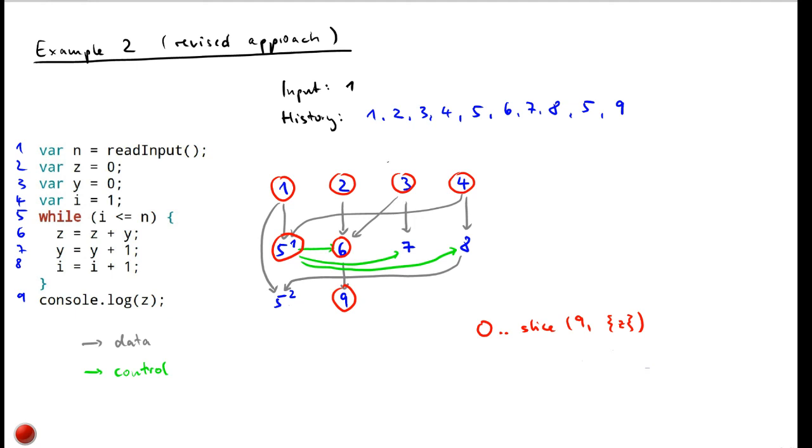Now what you see is that we do not include 7 and not 8 and also not the second occurrence of 5. And now based on these nodes that are included in our slice, we can map this back to statements by basically including all statements that occur at least once among the nodes that I've marked with red, which means that we will include this one, that one, this one and this one and this one and this one, and also this one. But we do not include those statements here, right? So they are not part of this slice, and that's the big difference to the slice that we have seen before with the simple approach, because now we know that this write to Y and this write to I at line 8 are not relevant for computing the value of Z that we'll see at line 9, at least not in this particular execution.